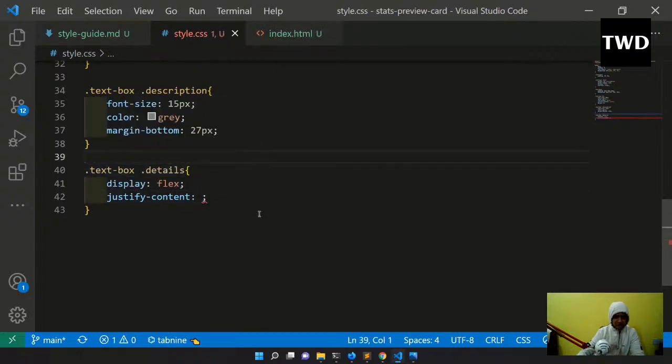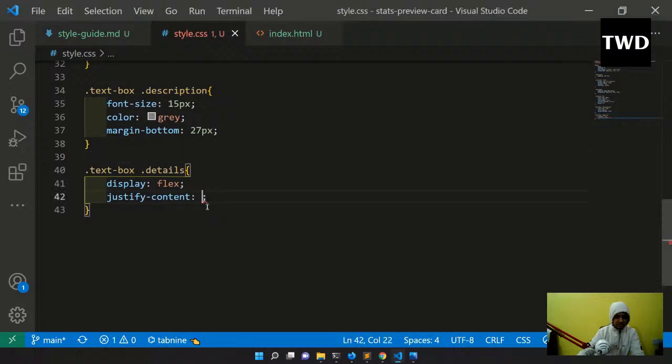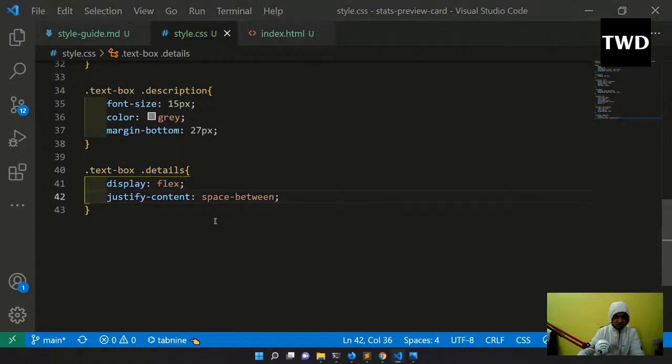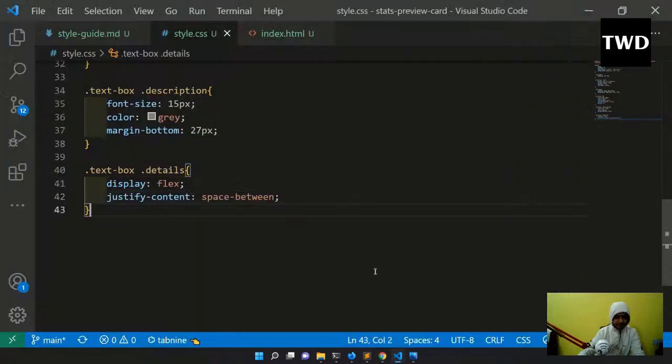Display flex I have done, so it is coming very close to one another. Okay, justify content space between I'll do. Now it will be space between. Yeah, it is showing perfectly.